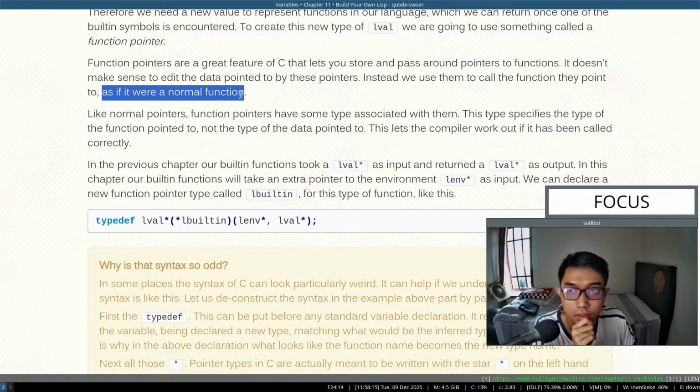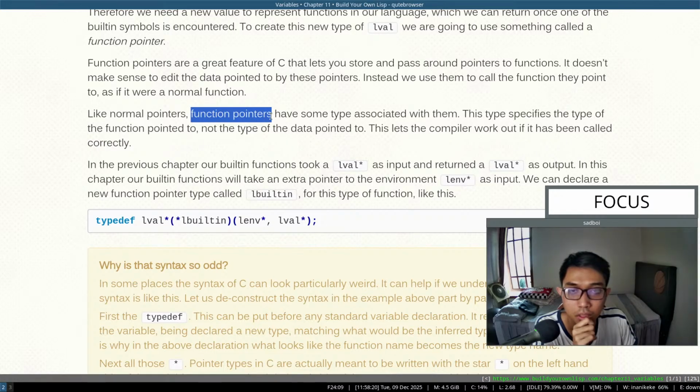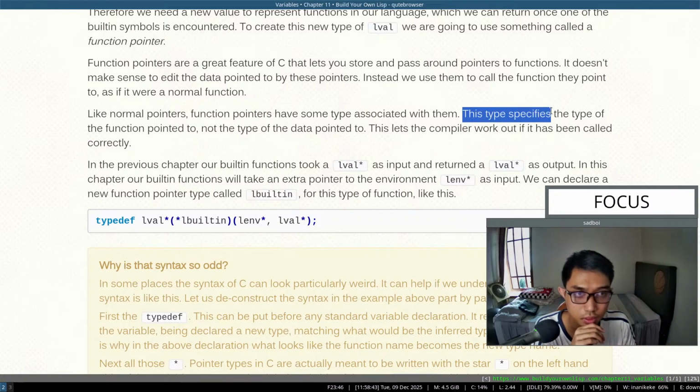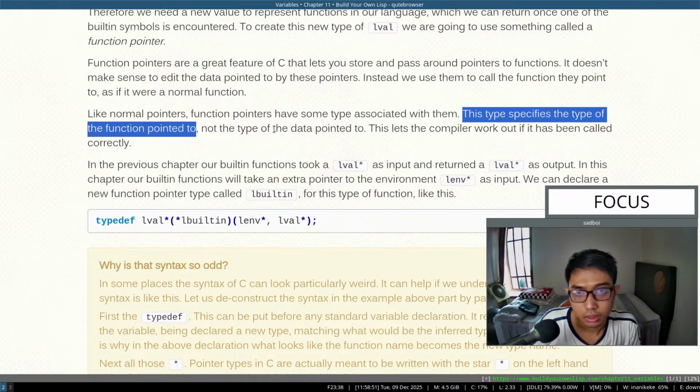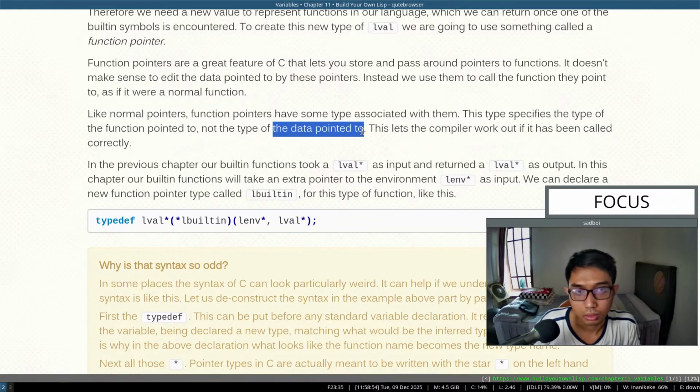Function pointers, like normal pointers, have some type associated with them. This type specifies the type of the function pointed to, not the type of the data pointed to.